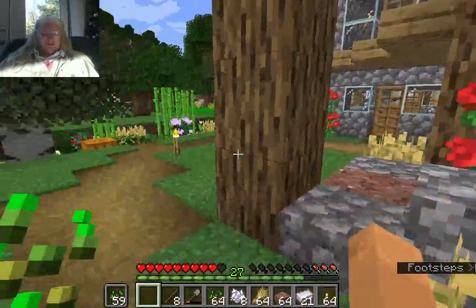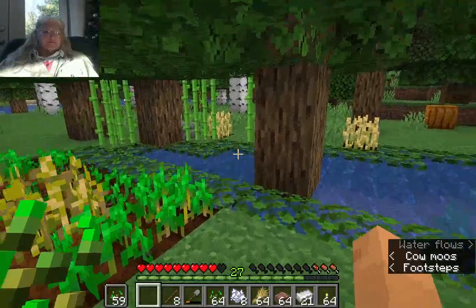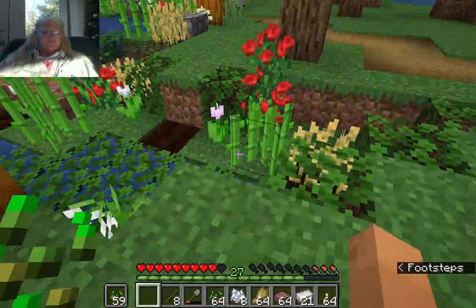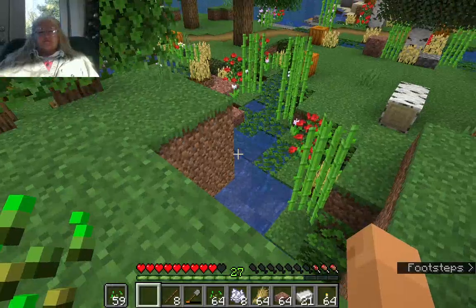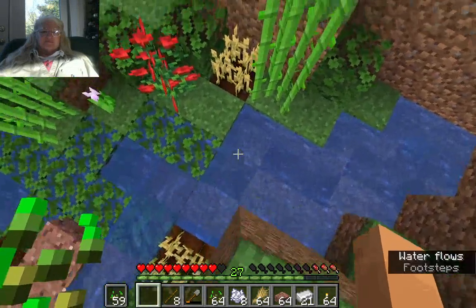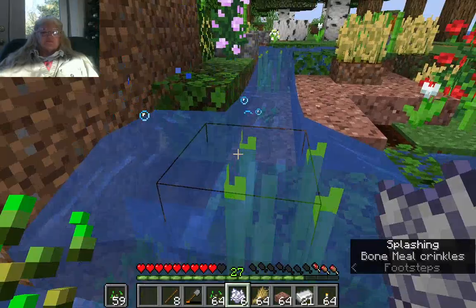Oh yeah, I never took these down. I don't have an axe. We aren't going to do that right now then. Let's go over here. I have to put a thing under that campfire. This is kind of an interesting spot. Pretty.